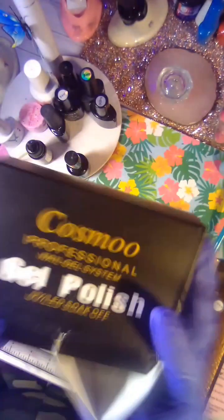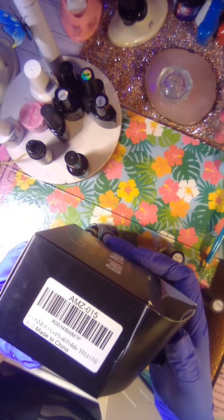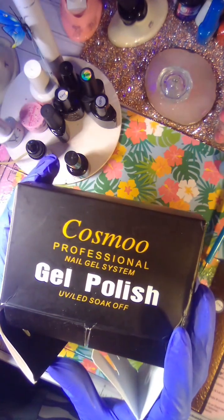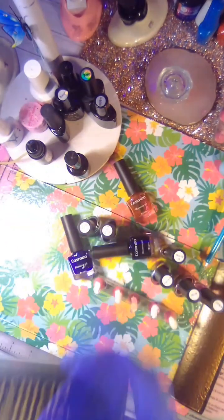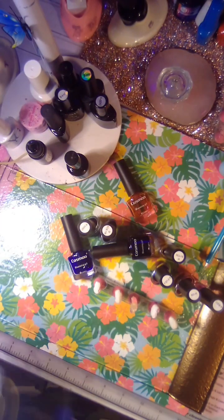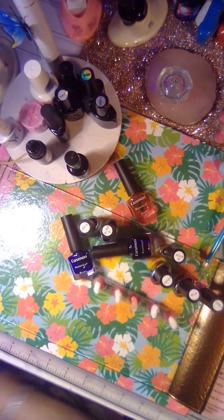This is what it looks like. Cosmoo from Amazon. This is, if you want to screenshot it. Cosmoo Professional Nail Gel System, Gel Polish, UV, LED, Soak Off, and so on. It does not even come with any instructions. That's weird. Yeah, no instructions. Okay. Alrighty then. So, you don't need that. Throw that out. Sorry about my language, you guys.